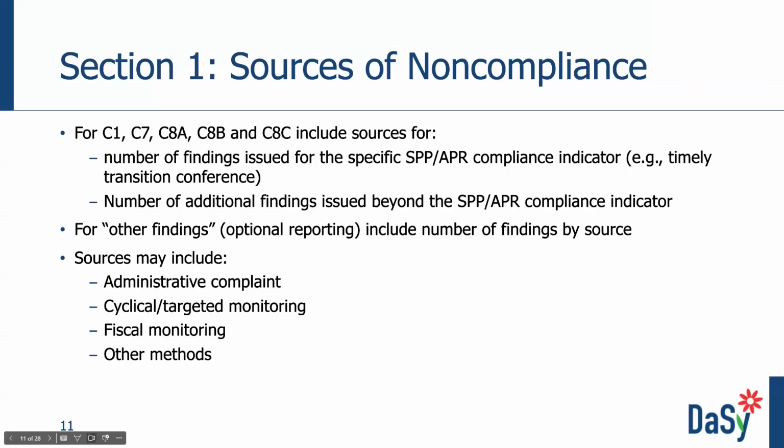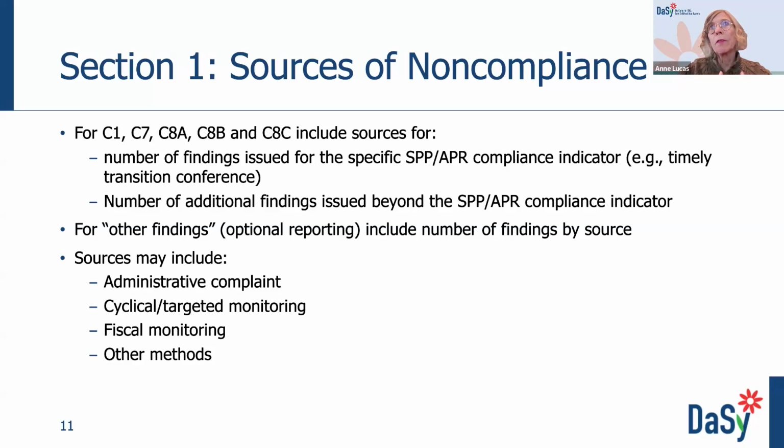Hi, Anne. So would you recommend, if we have 2 or 3 different sources of information that we used that resulted in findings, that we list the number by source? Is that what you're saying? So like, for example, I had 3 findings identified through state monitoring. I had 4 that came through dispute resolution, whatever those were. Is that what you're saying? Those different sources? I would do that. And then, Susan, by the compliance indicator.